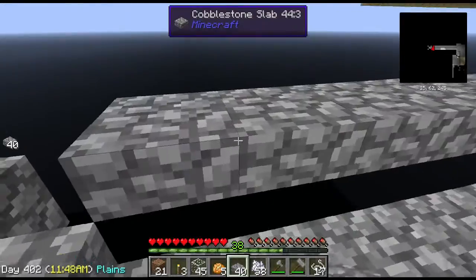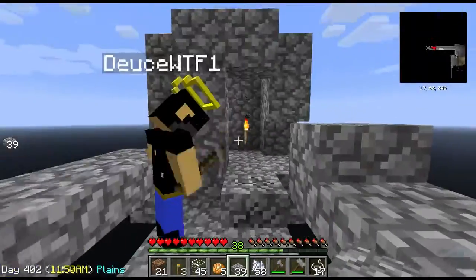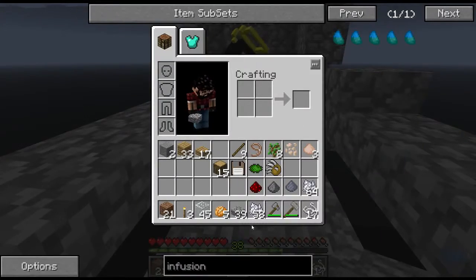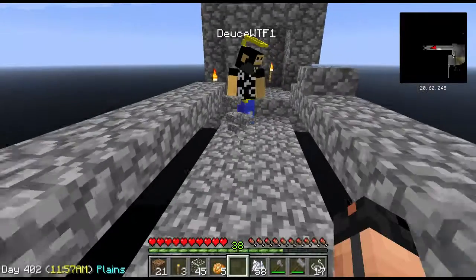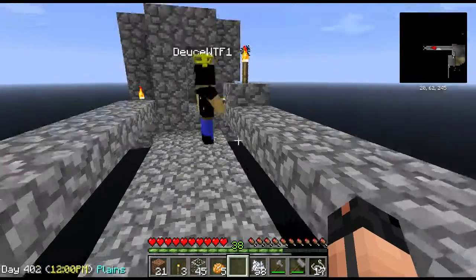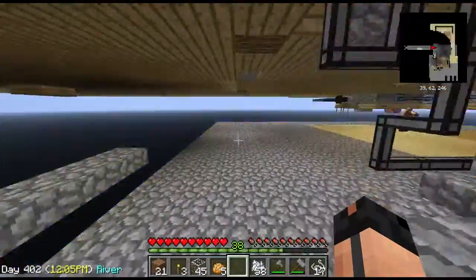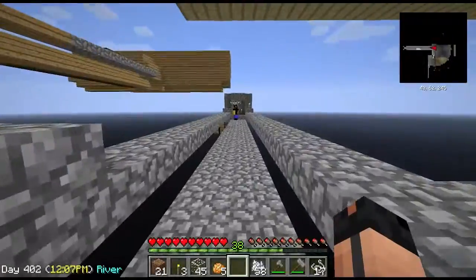Watch your feet. Oh, watching my feet. All right, there you go. Maybe mine are off just in case. Yeah, I think since they're half slabs, it won't matter, right? Right, but if it was a full block, these are full blocks. But if it's a half slab, we would be safe there.